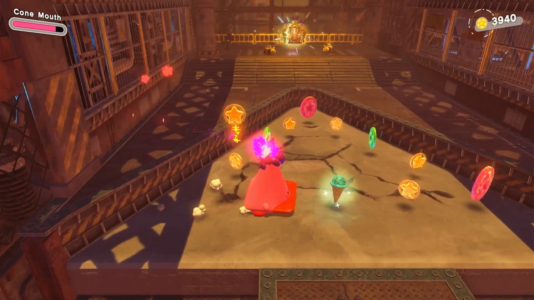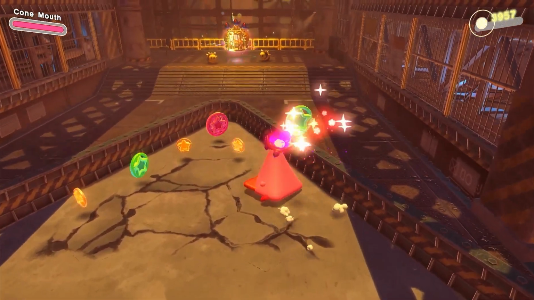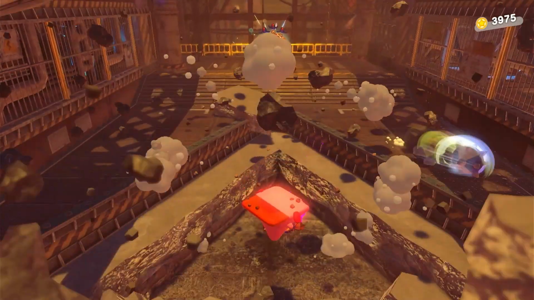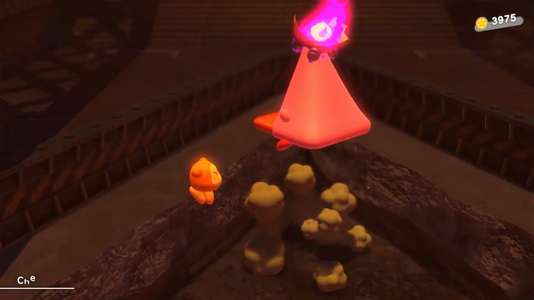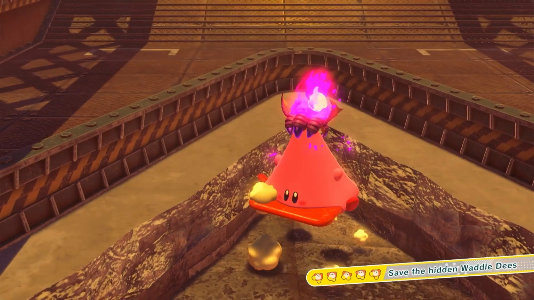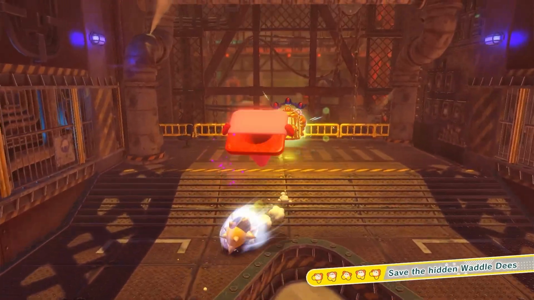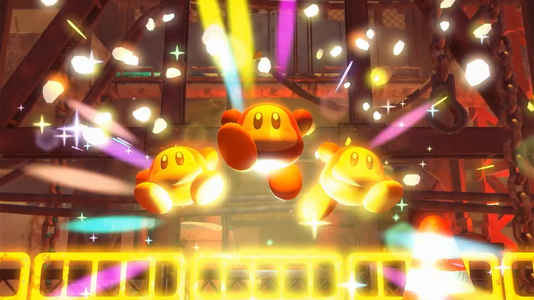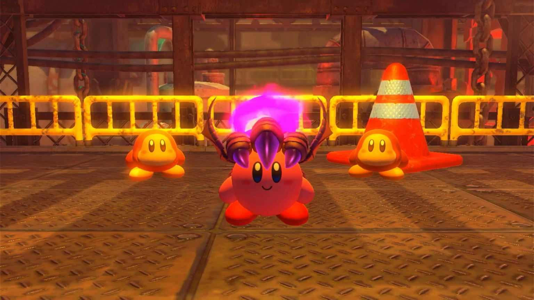We're going to grab some ice cream, grab some more coins, and then break this down to get another hidden Waddle Dee. And that is all the hidden Waddle Dees. Easy peasy. And now we can save the rest of them and clear the stage.